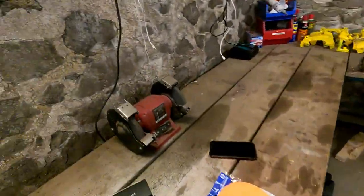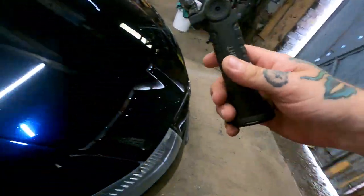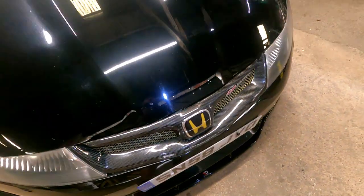They are everywhere. Obviously, any real deep scratches, a polish is just not going to cut it, is it? But the majority of yours look like they're all just surface stuff, aren't they? The bonnet is horrendous. Okay, let's grab the light. Like you said, now you put that extra light up as well. Much more visible. Okay, let's look. Look at it. That's mad. Look at them. So hopefully, these are all going to be gone.